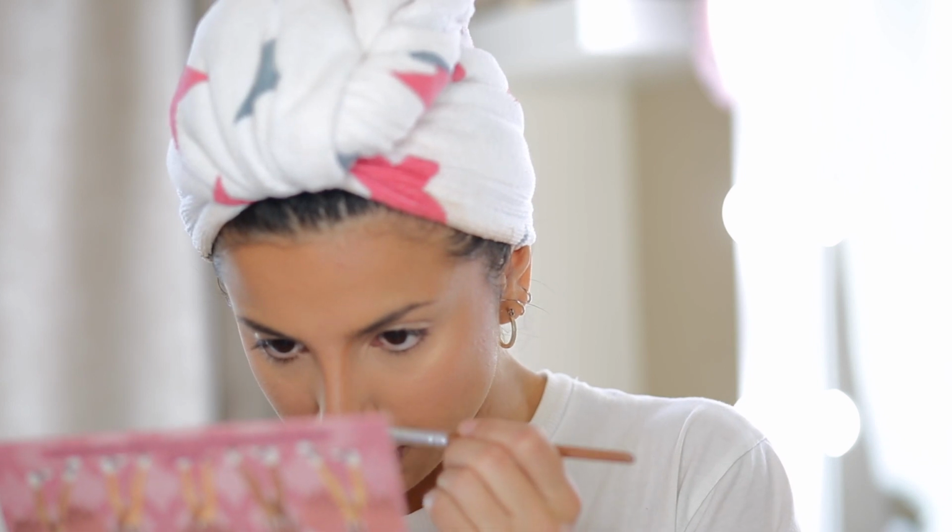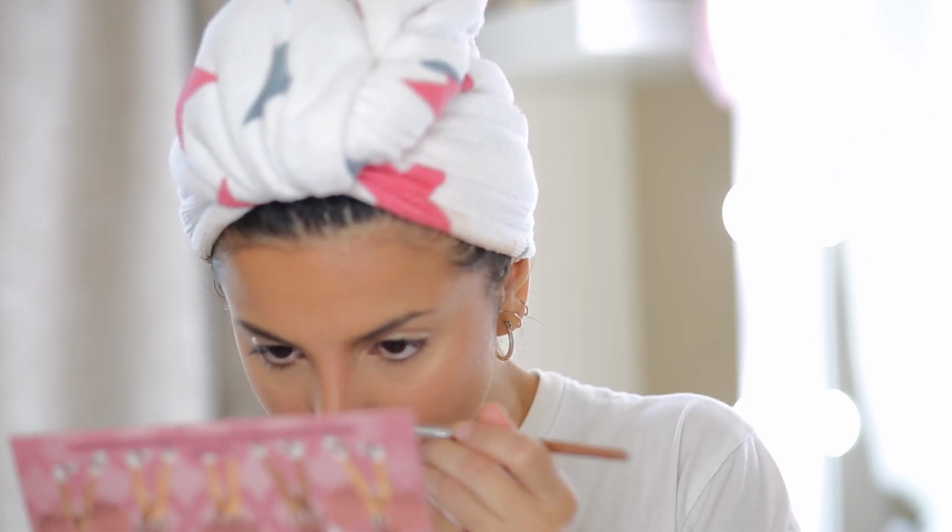And I'm just using some of the colors from that palette to contour my nose a little bit, nothing too crazy, just because, again, I don't have much going on my skin as far as coverage, so I'm not going to be able to contour my nose exactly the same, but I just use some highlight on those areas like the tip of my nose and my inner corner too, just to create that really natural, no makeup glow effect.